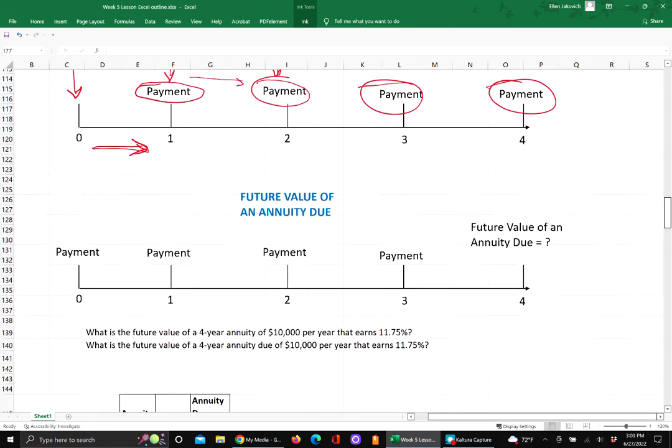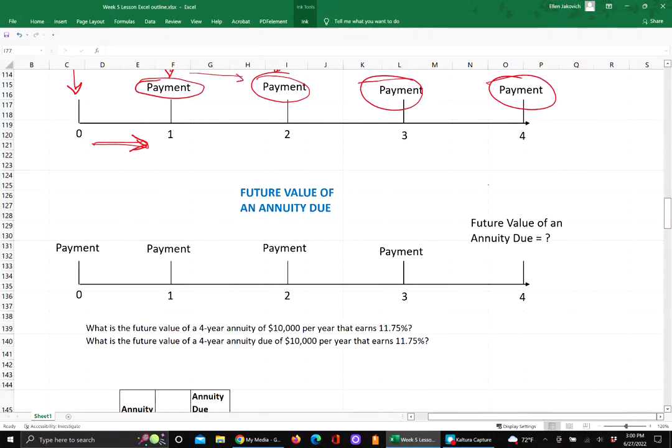An annuity due is for things like, let's say you're a landlord and you rent out properties. You insist on getting the money at the beginning of the period. You don't let them live there for a month and then you collect the rent. No, they pay the rent up front. That is an annuity due. So the payment comes right here at the beginning of the first period, which is the present, which is time 0. That's an annuity due.